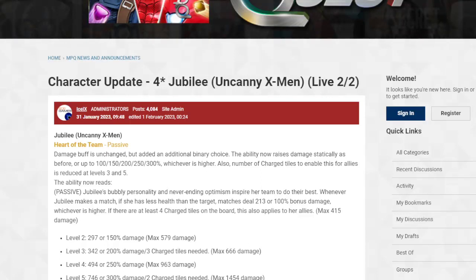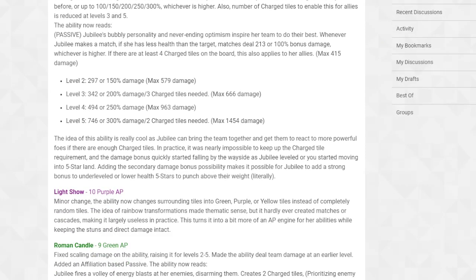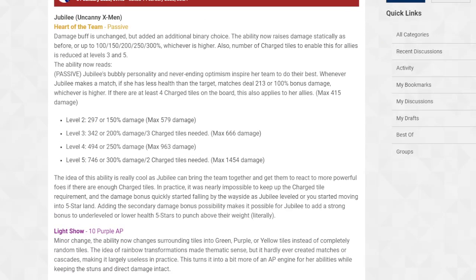What's up, guys? We're back again for another Marvel Puzzle Quest video, and we have a character update. I love these. It gives me a chance to go back and use some of the old characters. So we got 4-star Jubilee here, X-Men. It's going to be live by the time I upload this, so let's just get into her abilities. Since it's going to be live, we'll go into making teams with her later.